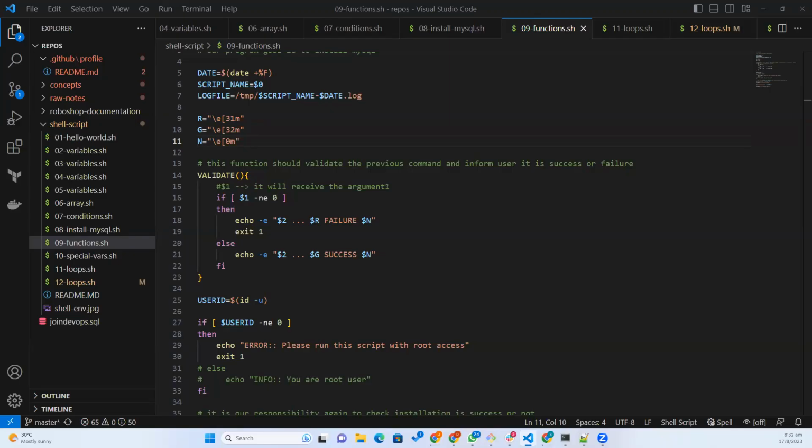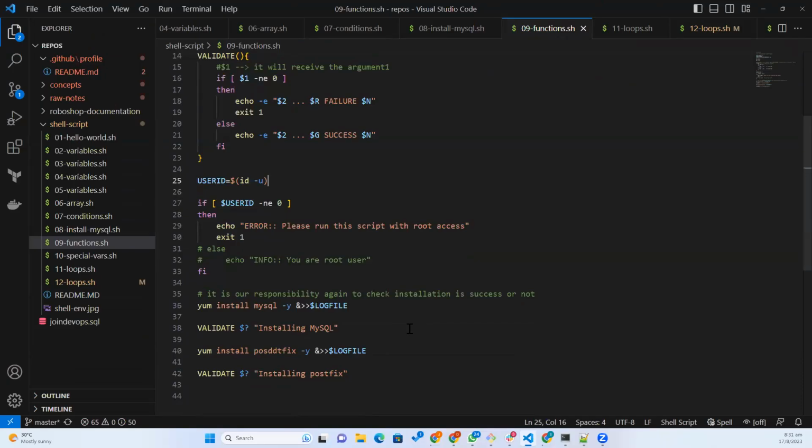Hi, sir. I have a question here. In this scripting, we have mentioned the packages, right? In this case, the MS SQL package or PostScript packages. In real time, once you push it and then pull it in the Linux server, how does it get the location of the package? Suppose you have given yum install MS SQL, how does it get picked up? Where is the location it goes and checks? That will be there inside the /bin.